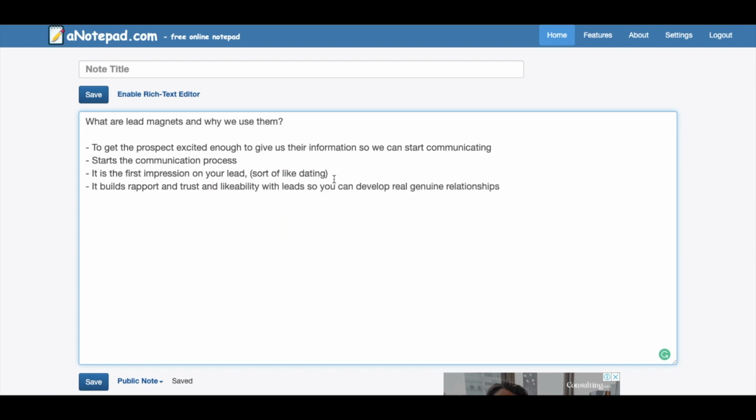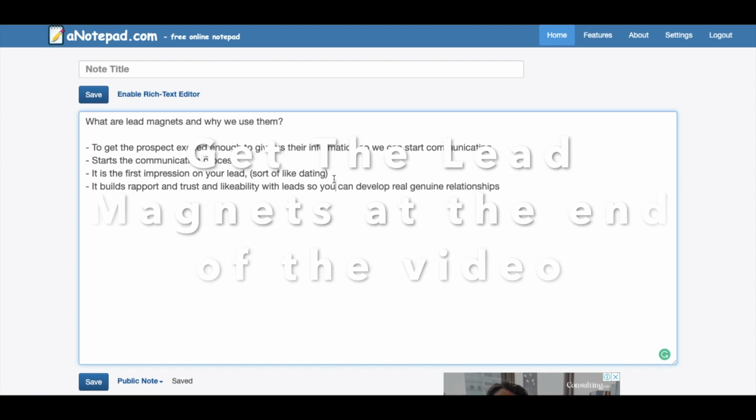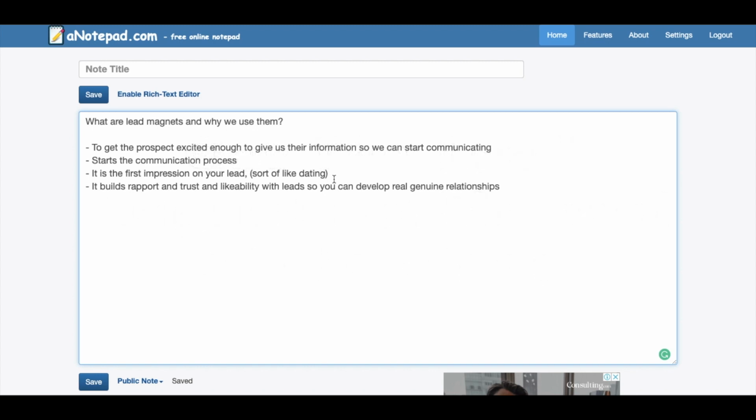your lead. It's sort of like dating. When you go out there, you don't want to put the worst impression there. You want to have the best impression there, because if you can put the first impression the best, then naturally you're going to have the communication, or you have the chance to take your prospect to a drink or offer them a drink or whatever, and kind of start the communication process there. But if your first impression is not good, obviously you're not going to get far ahead. It's common sense that it is absolutely pivotal to have the best first impression, so your leads are more responsive to you as opposed to your competitors or any other source that they might be searching the homes on.